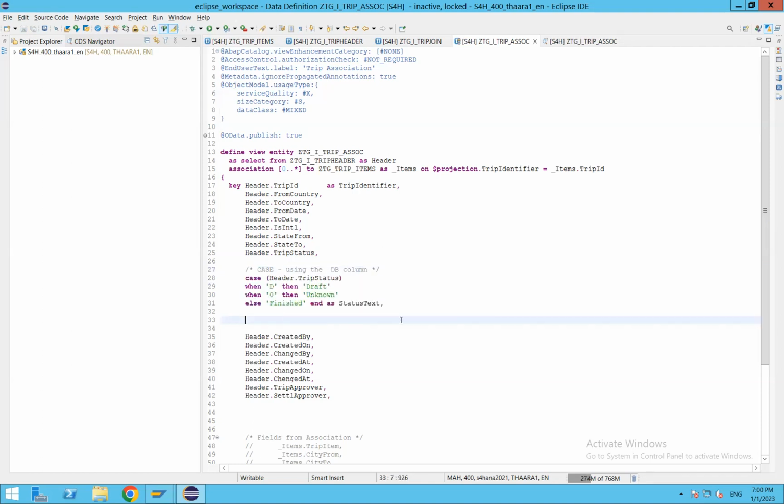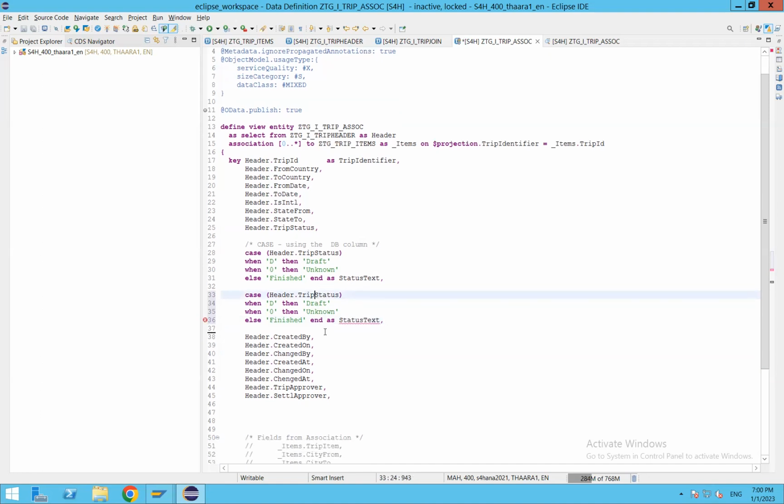The case statement, we know, is to compare conditions. So we remove this part right now, and we just use only when here. In the when condition, it is our open place now.